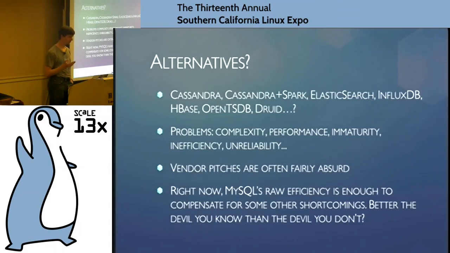The vendor pitches are often completely tone deaf, completely oblivious to the scale that we're operating at and the performance constraints that we have. A lot of these vendors are successful commercially because they solve a problem, not necessarily in a very optimal way. And I'm trying to keep from accumulating a lot of baggage with a lot of technical diversity, and I'm trying to keep us from accumulating too many servers, because the more servers you have, the more data that you have, the more inertia and the more overhead you have in managing that. So we're trying to keep our data as small as we can. It's big data, quote unquote, but we try and keep it as small as we can.